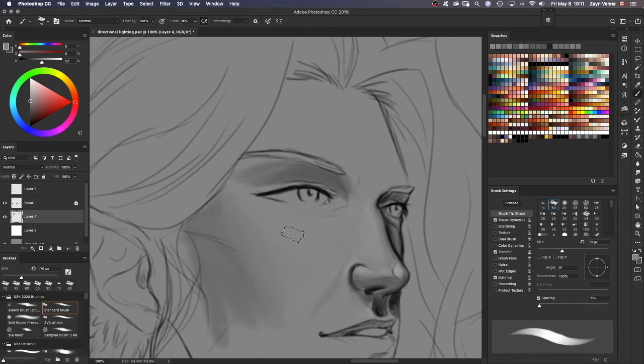So if this part is sticking out about as far as this part, I can make them the same shade of gray, assuming my lighting source isn't too hard of a lighting. It's not like very close to his face.